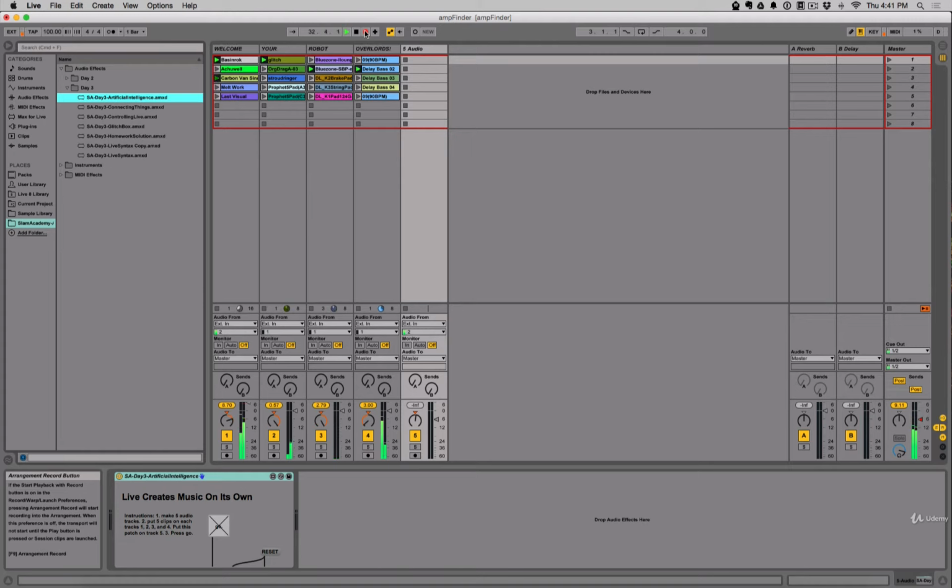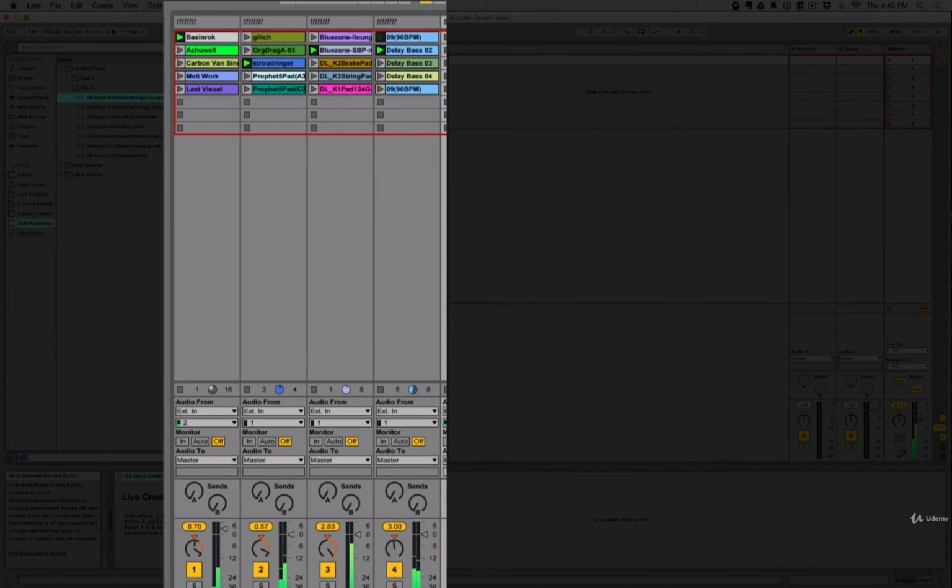So my goal for this class, and the way that I teach it, is not teaching you to memorize what objects do, how the language works, and all that stuff. The way that I teach it is I want you to understand, A, how to think like MaxForLive, and B, how to learn Max. That's what I want you to know: how to get inside of MaxForLive and know what you don't know and know how to find the answer.